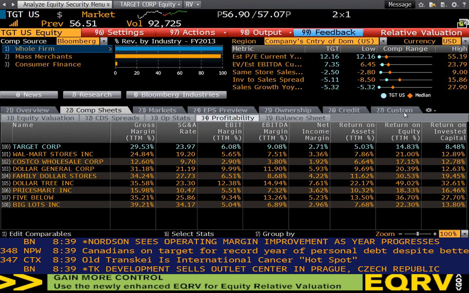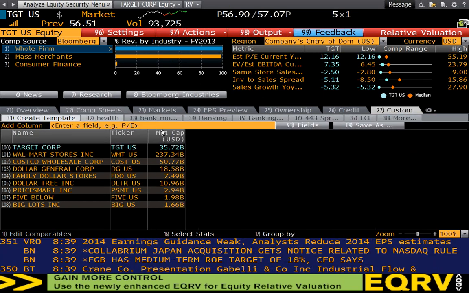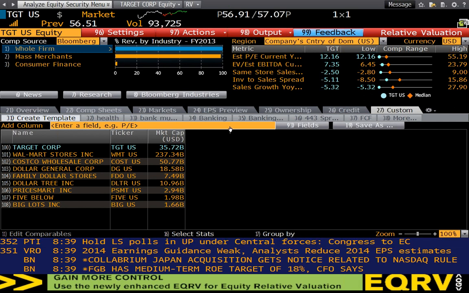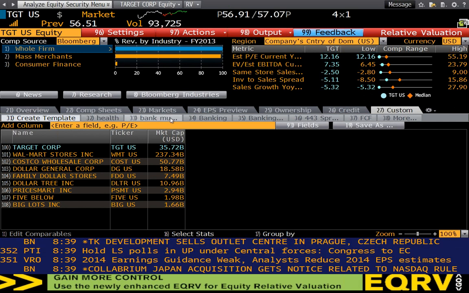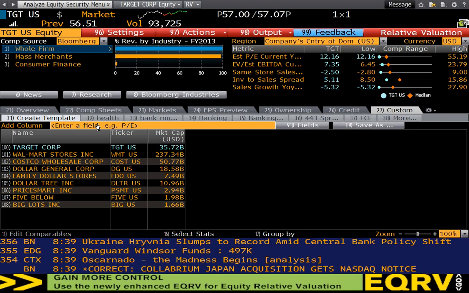For our purposes, we're going to use the custom tab, and under the custom tab, we can create our own series of custom templates. You can see that I have a series of custom templates already saved here, and we are going to create our own template for this class for our multiples.